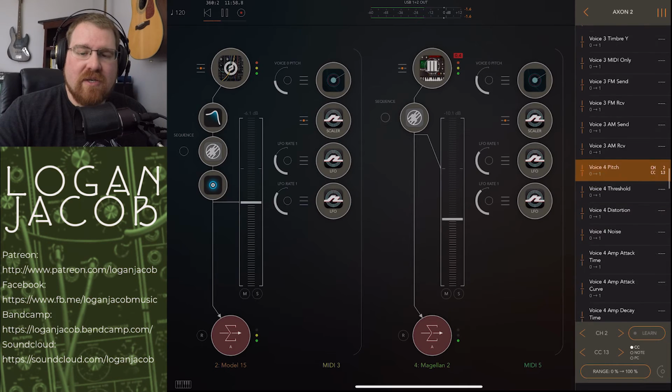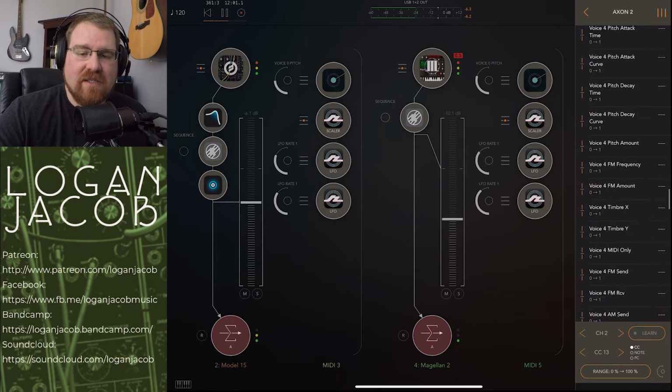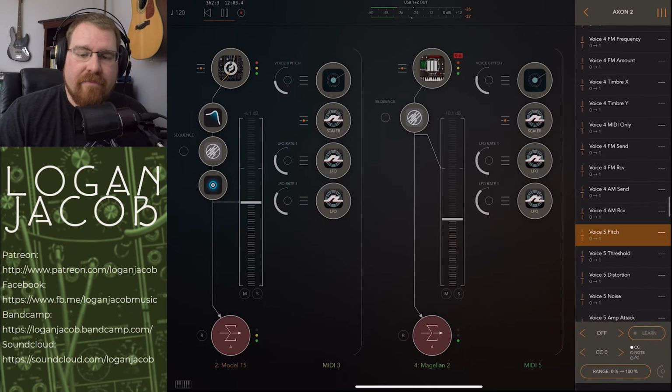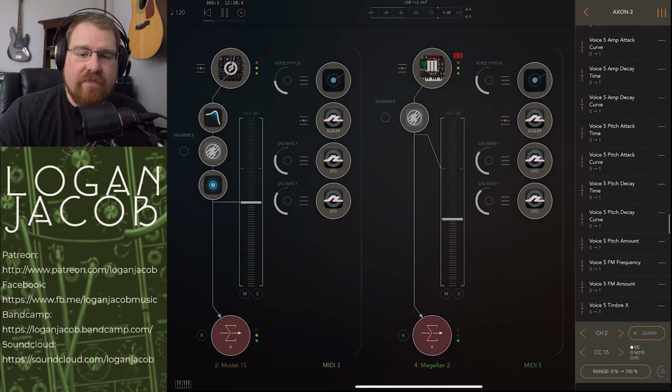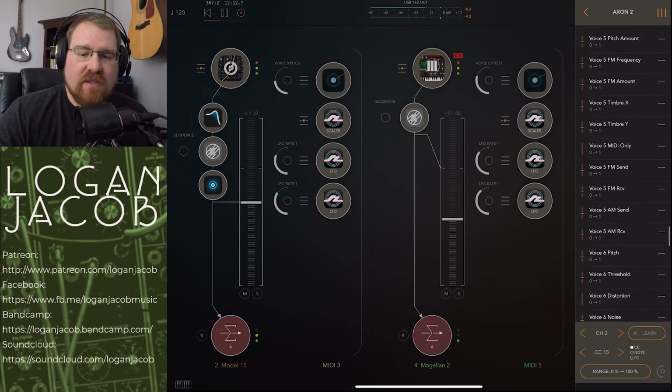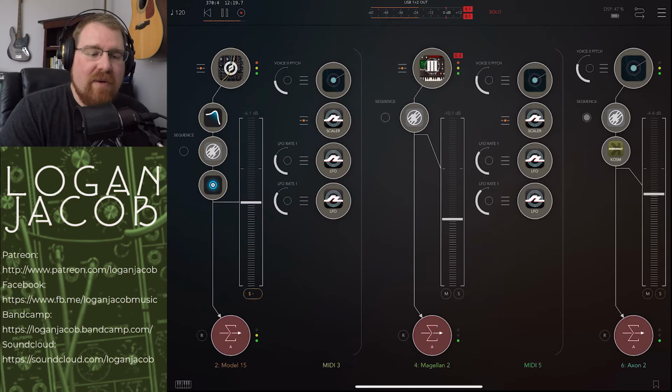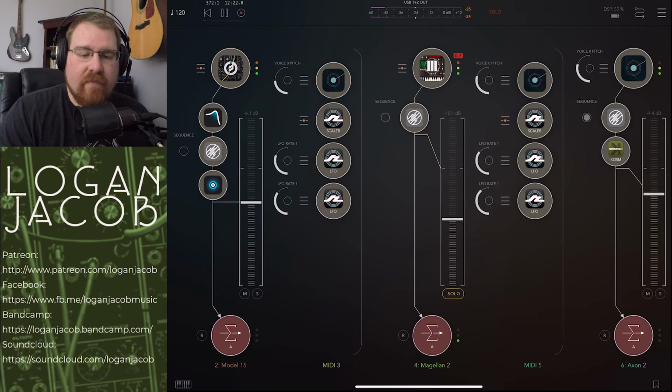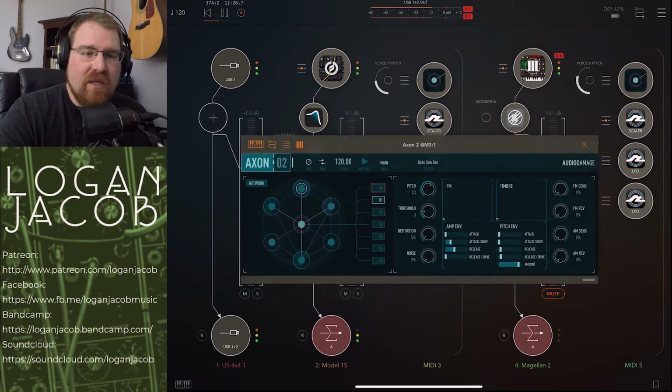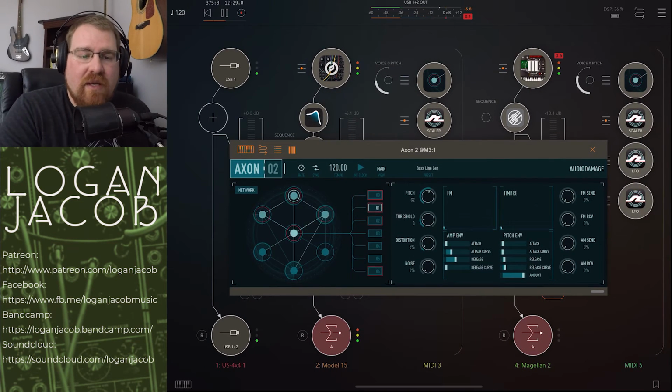And you can kind of hear it starting to go a little bit wild there, and I'm going to tell you how to fix it here in just a second. So voice 5 is channel 2, CC15. And then voice 6 is channel 2, CC17. So that sets all of my bass being controlled by the LFO.